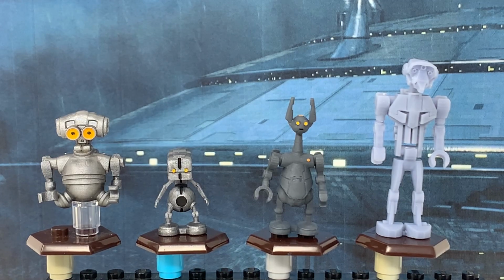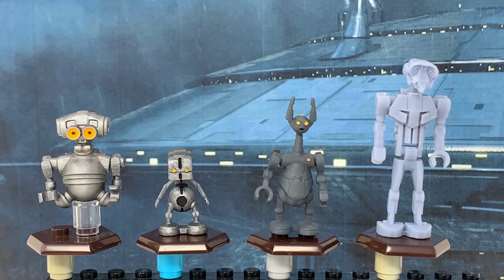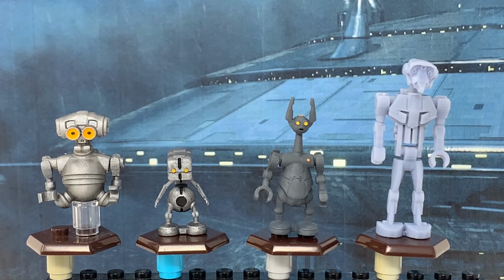Anyways, so they're all resin printed, and there's 4 of them, which, going from left to right, includes the AZI series surgical assistant droid, which we see in the Clone Wars and in Bad Batch as well. And then we have Todo 360, which is the techno service droid, the LEP servant droids, or the bunny droids, which are my personal favorite, honestly. And then the super tactical droid, which was first seen in the Onderon arc and pretty much throughout the rest of the Clone Wars.